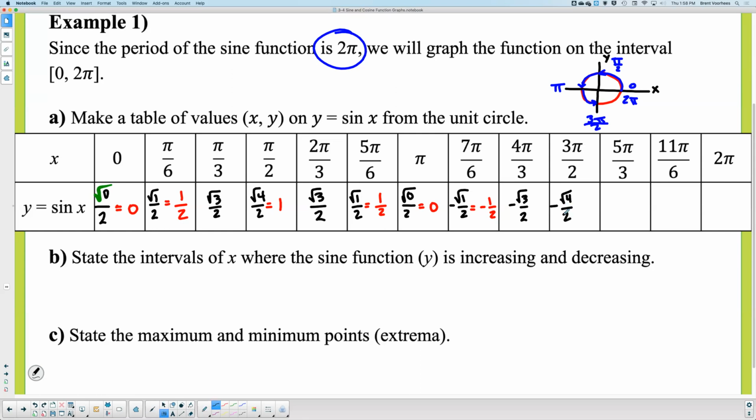And our radius is going to be 2 when you're on the unit circle, excuse me, on the hand trick, I should say. What's the square root of 4? 2. So it's negative 2 divided by 2, which is negative 1. Should make sense. We're down 1 unit on the unit circle.